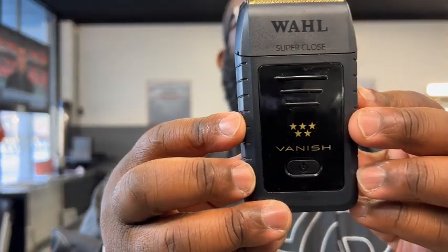But either way, bump-free foils, 100 minutes of runtime. I have been trying to use this on different textures, different heads and all that. So I thought, why not today use it on myself since I need to clean myself up anyway. If you haven't seen my unboxing, this is the machine. This is the Vanish machine.